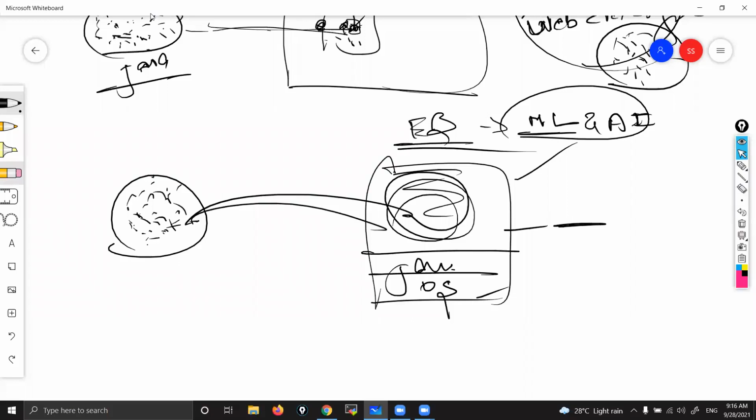It will take one OS which is required to test that code, and it installs required software automatically. We need not verify or figure out that to test that one we need this software. No, we need not. Everything will be taken care of automatically. Finally, code will be deployed and they'll give one URL so that you can test. So with one single step, everything will be taken care of automatically. That is how Elastic Beanstalk works.